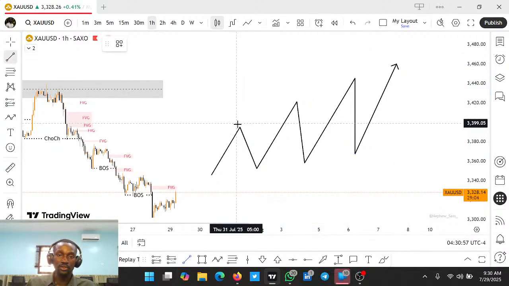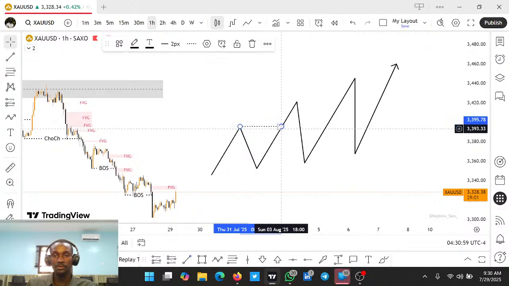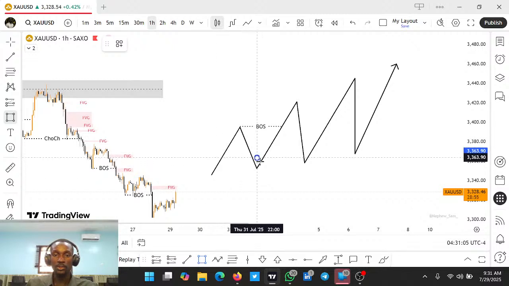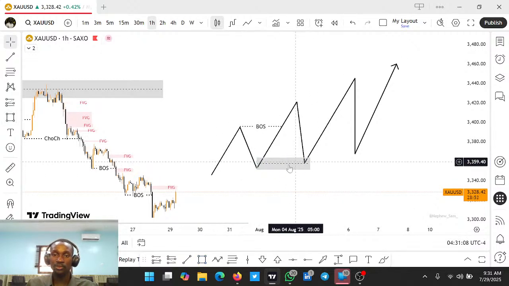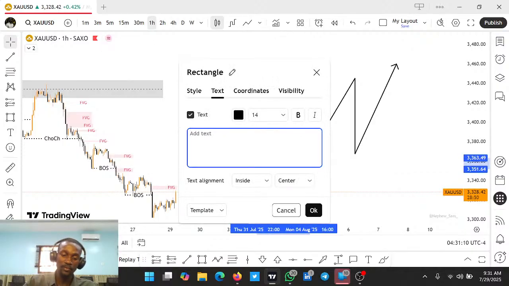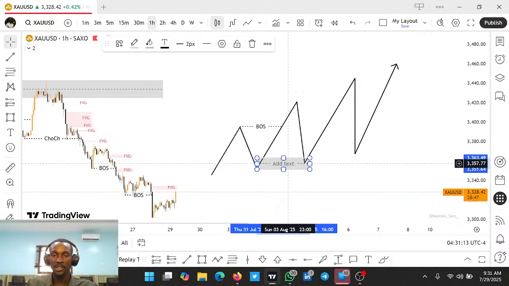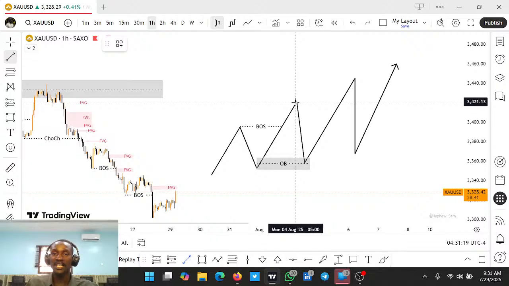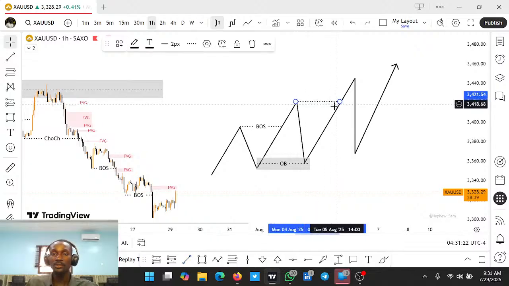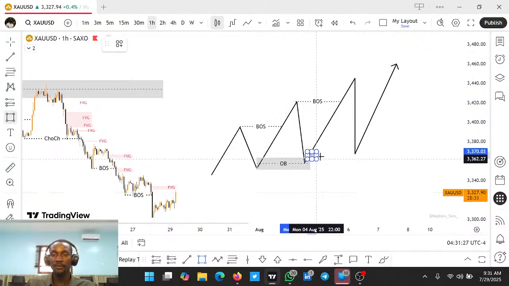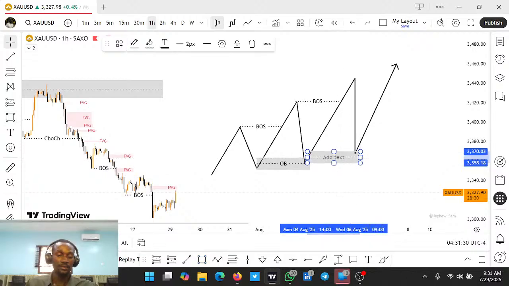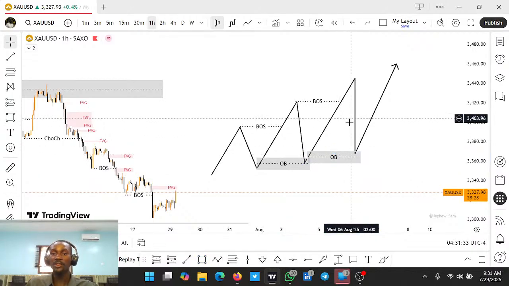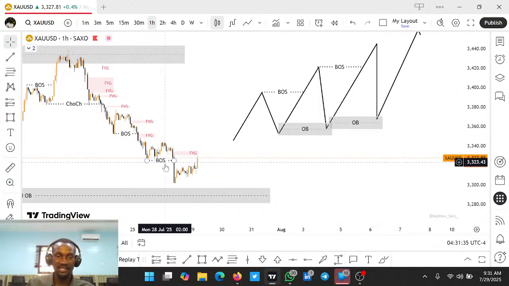So when there is a break of structure, there must be your order block or your points of interest. And price has to return to that same level: order block or points of interest or POI. Right? So when you have a break of structure, look for the origin that gave you that break of structure. Now, this is the recent break of structure.